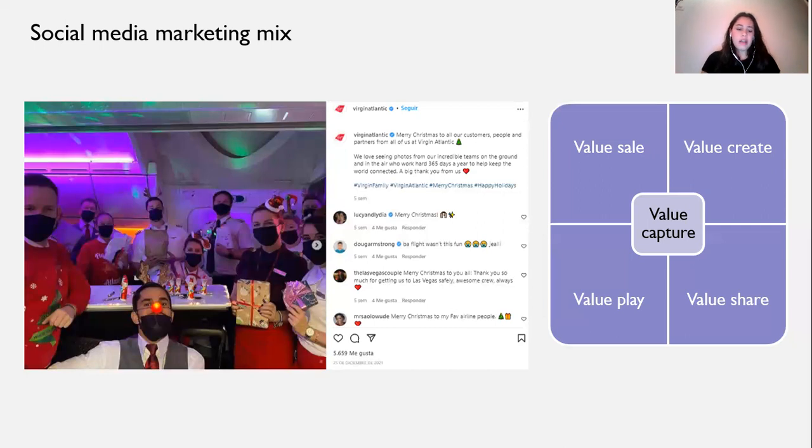This value social media marketing mix has five aspects. It's a matrix that includes value sale. All of them are the platforms or ways they are creating value with social media. Starting with value sale, we have the web page as a main place to have the sales. They can book the flights there. And also we have meta search engines, for example Skyscanner, which are pages that compare prices. You can also acquire Virgin Atlantic from this kind of web pages.